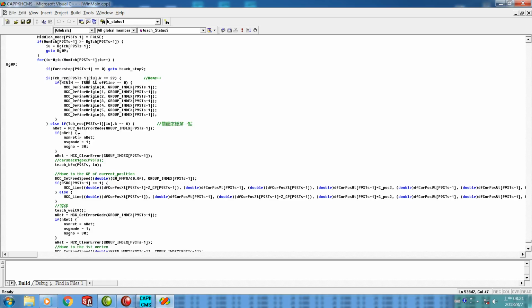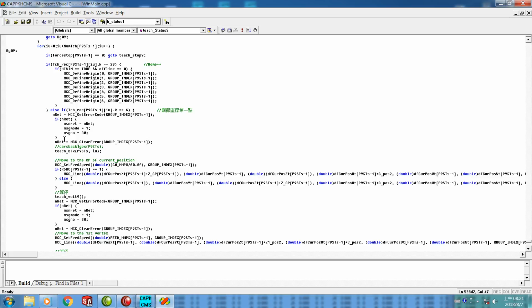If something wrong, the program will mark the message. The message number is 30 to tell the main program to write the error message of 30.